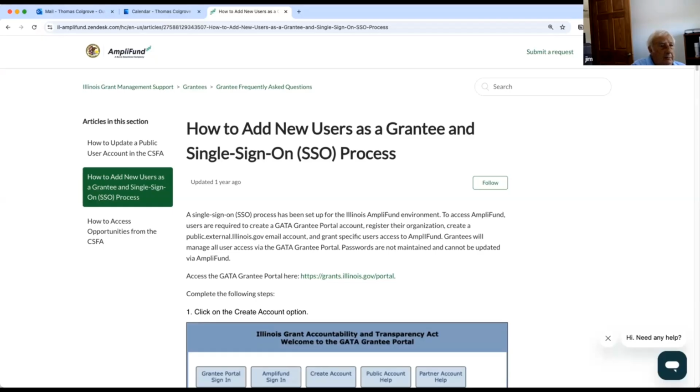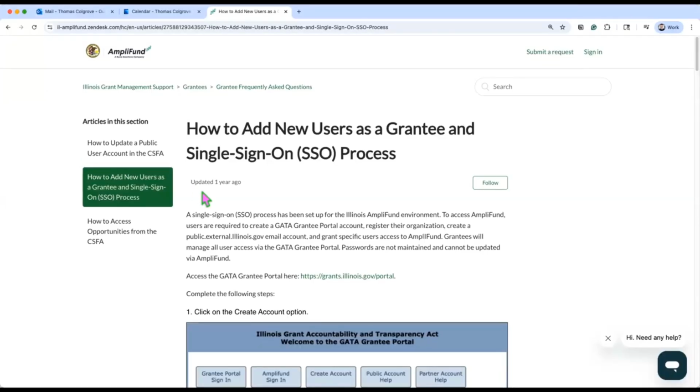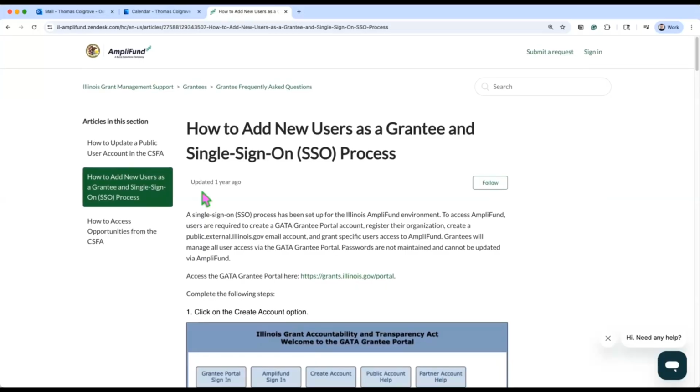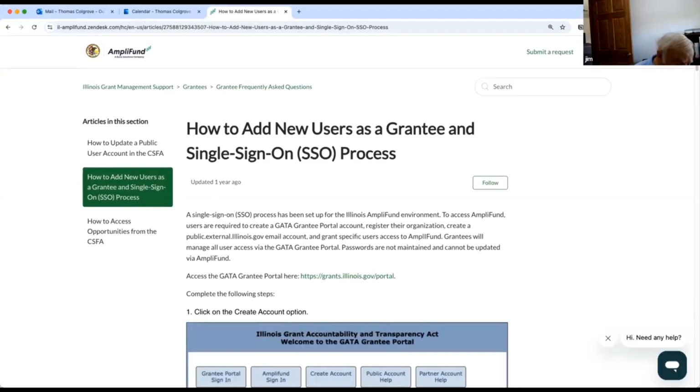Drop it in the chat. Yep. Drop it in the chat, and then I'll take down a copy of the email addresses as well. And if people need to email me directly, I can also share it that way to make it easy for folks. Is that Denise? It is. Okay, I got your email address here, so I can send you an email. My name's Jim Taylor, so I'll send you my email address here soon.